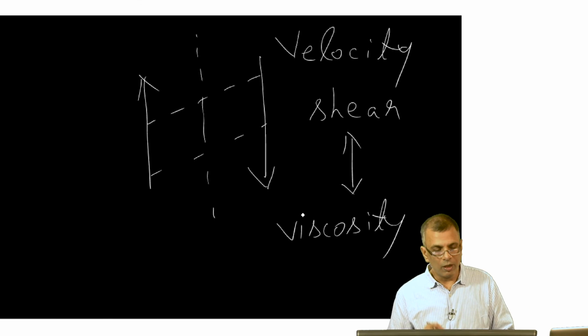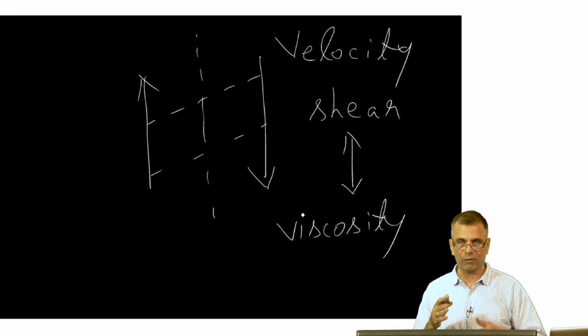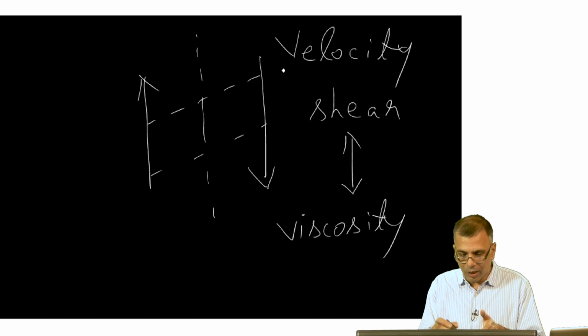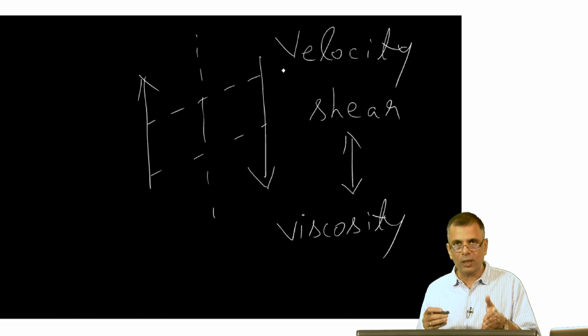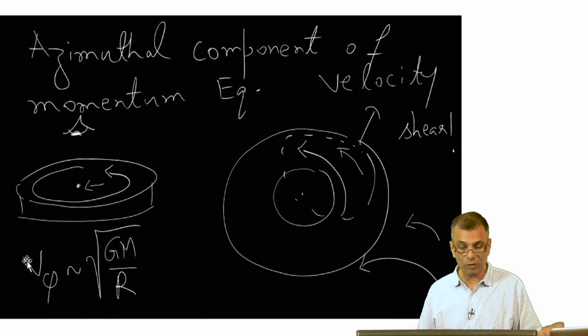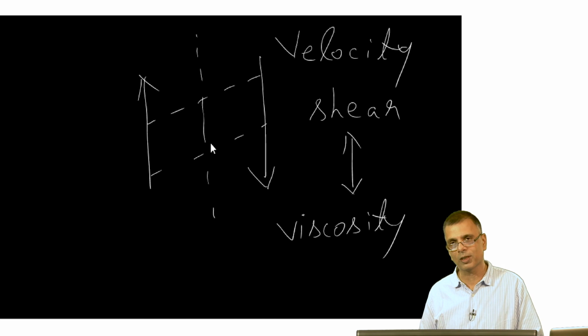If there was no viscosity, there would be no shear, in fact, because the layers would freely slide with respect to each other. It is the fact that there is viscosity in the fluid, in other words, there are these little rubber bands connecting the two shear layers, that gives rise to the phenomenon of shear itself. And here, if you're assuming a quasi-Keplerian disk, it has to have velocity shear. There's no way around it. In a quasi-Keplerian accretion disk, the azimuthal velocities look like this. Since the r is in the denominator, at smaller r you have a larger v phi as compared to a larger r. And this is essentially velocity shear, like this, and you can transform it to something like this.